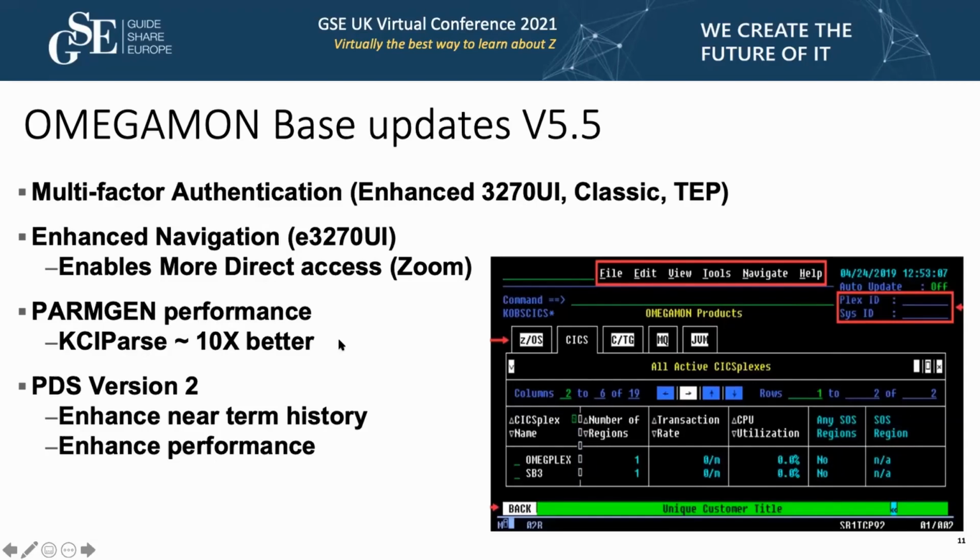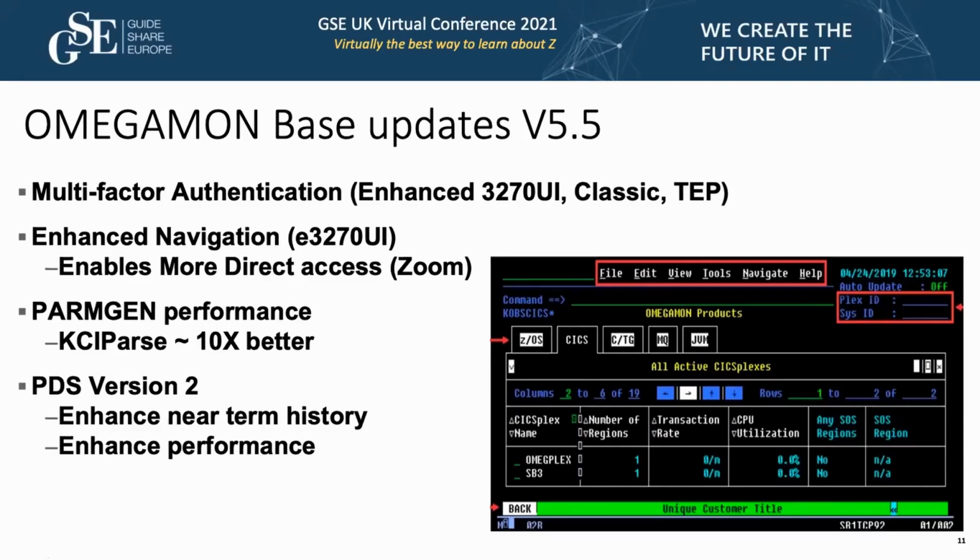For those of you who are administering the OMEGAMONs and are still using ParmGen, the performance has gotten a lot better in the last year or a little more than a year. One of the key resource consuming components of ParmGen is called KCI parse. And the performance that we've seen in our lab tests is at least 10 times better performance.